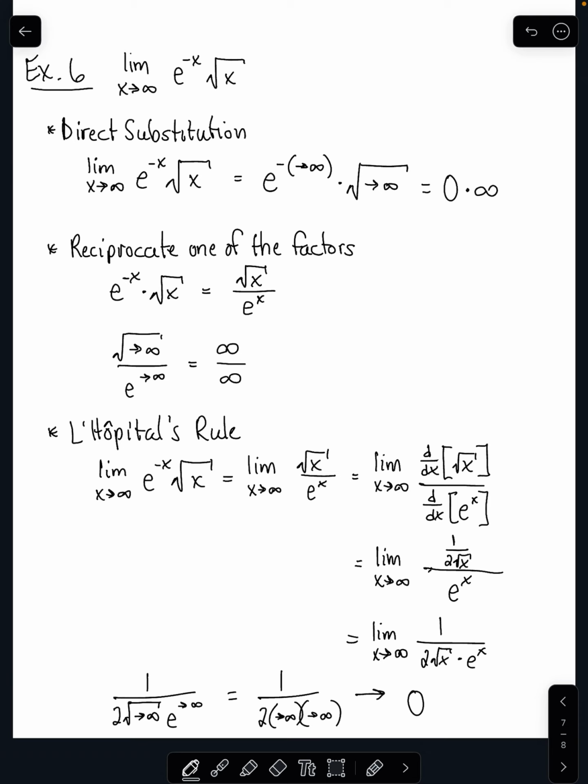If you consider the graphs of the functions, that should also be relatively obvious. E to the x goes so steep as to appear to be vertical, while the square root of x is so flat as to appear almost horizontal. So e to the x is clearly growing much faster than the square root of x.